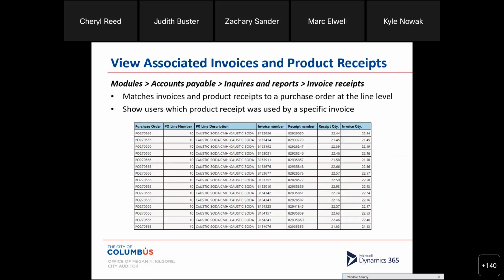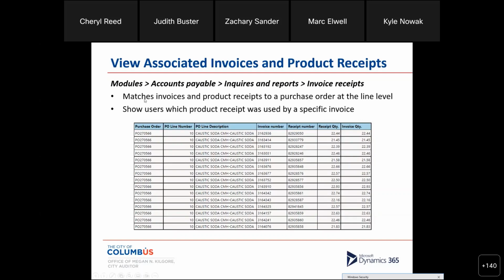And then my favorite, this was not available in 2012, this is something that was introduced with 365, is called the invoice receipts inquiry. This is available under the accounts receivable module, under inquiries and reports, and then you'll see a menu option called invoice receipts.